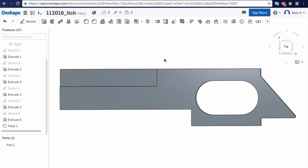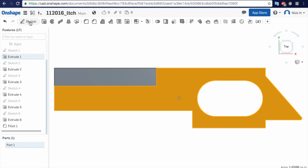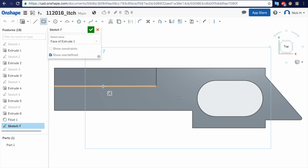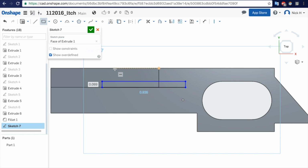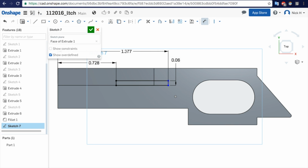So I might go to do that, but oh, I did forget a couple things. Let's go back to the top view. We have the little window thing. I think we said 60 thousandths. 0.728 from the end. There we go.